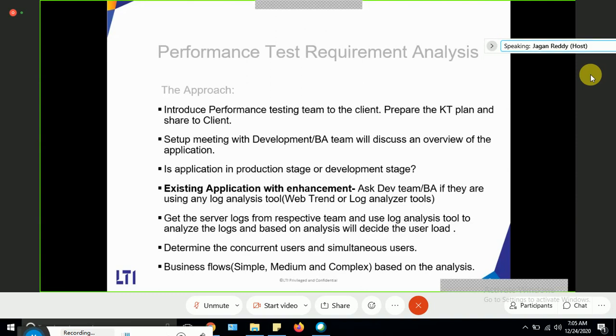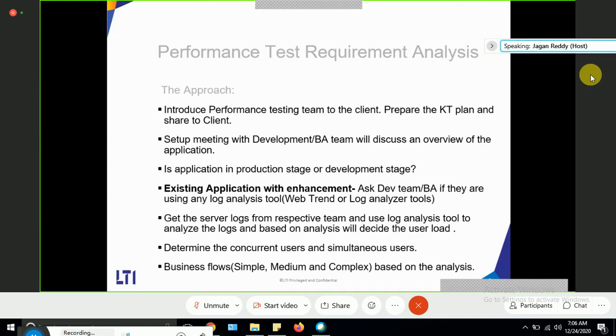Can I say the peak users are 1000, which means on one day at most 1000 users accessed my application? Am I correct? Those users we consider as the peak volume or peak user load.